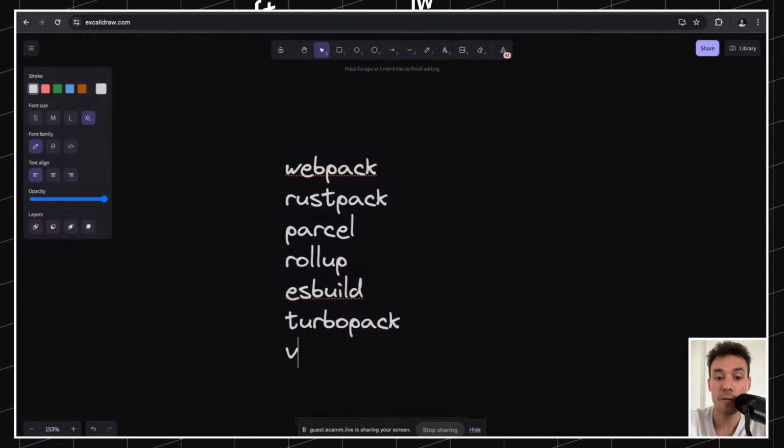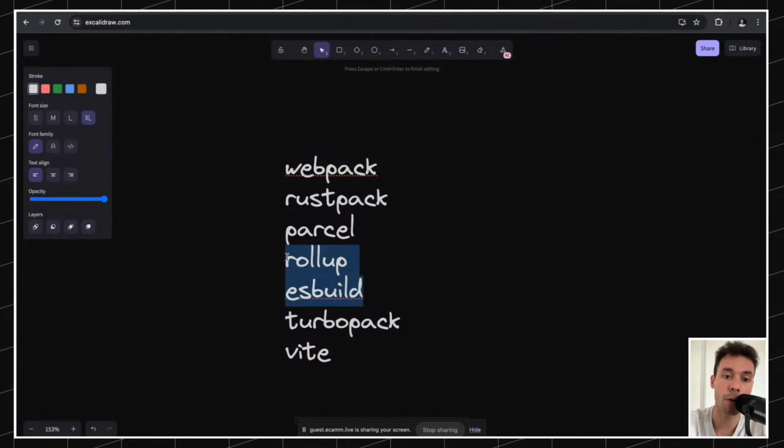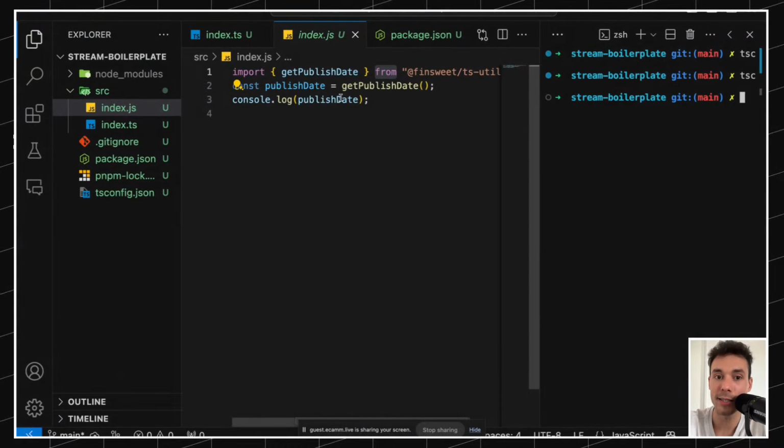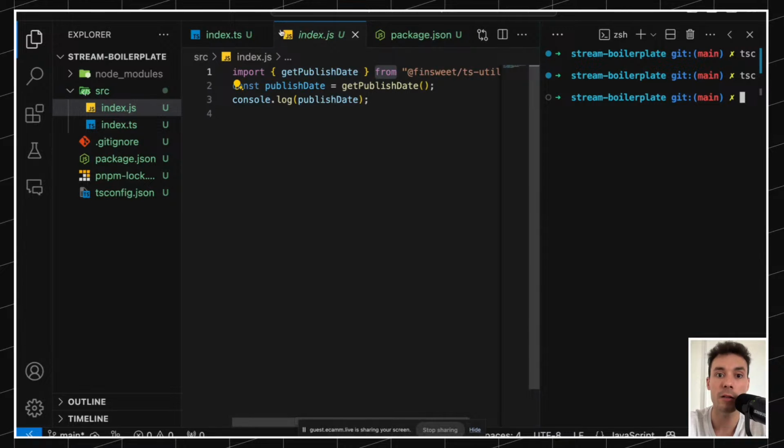Maybe you've heard also of Vite. Vite is really not a bundler. Vite is kind of like a higher level tool that contains bundling and more things. And Vite, under the hood, uses Rollup and esbuild. So it's not bundling with any other tool. It's using these tools. So in my case, I'm just going to skip the middleman and use esbuild right away. Okay. So esbuild, again, question to you guys. I want to install esbuild, but should it be a dependency or should it be a dev dependency? It's going to be our bundler.